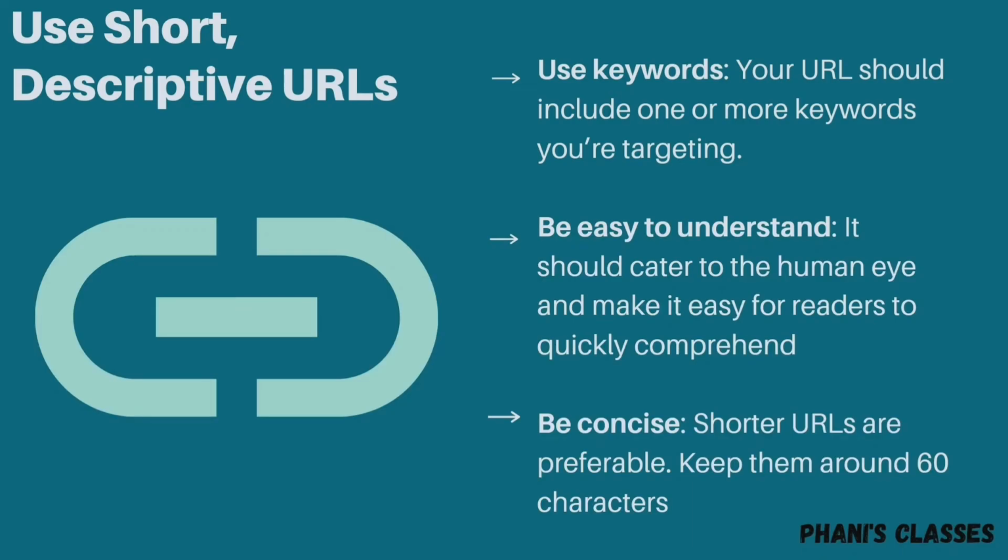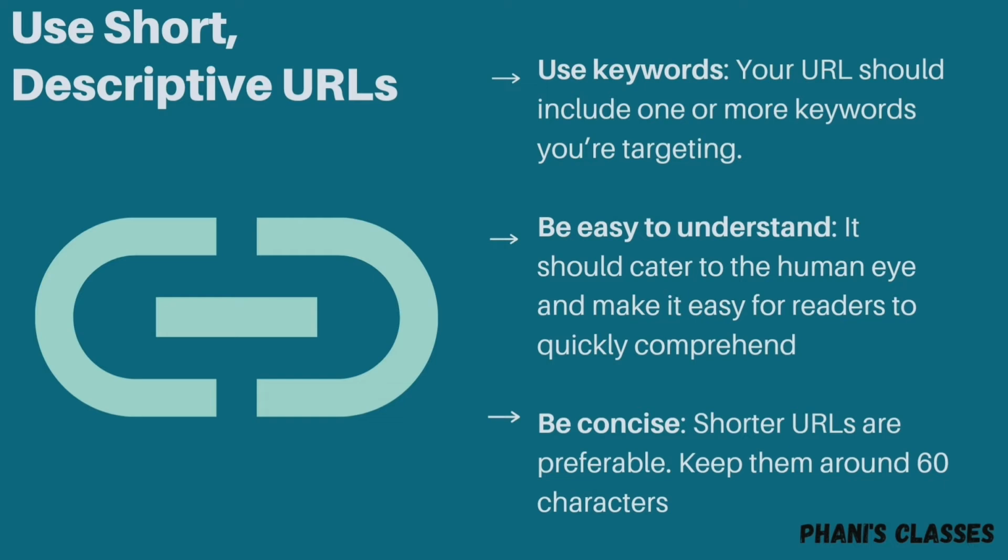Next, use short and descriptive URLs. There are also some not so technical ways you can optimize your SEO efforts when it comes to on-page SEO. How you structure the URLs for your content, for instance. If you want to improve your SEO rankings, it's relatively easy to do for anyone just starting in SEO.